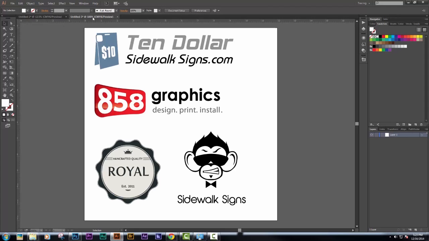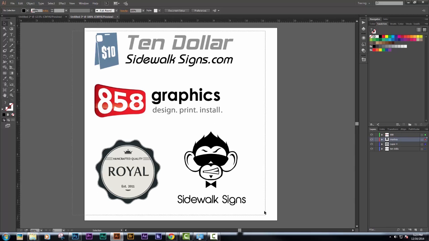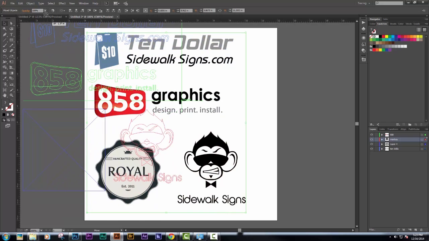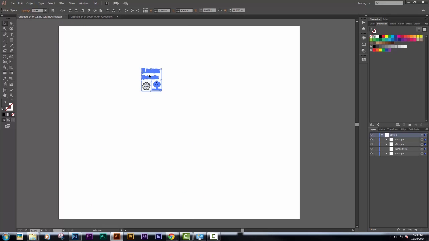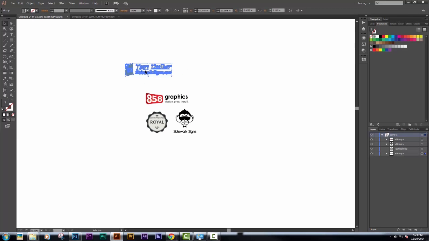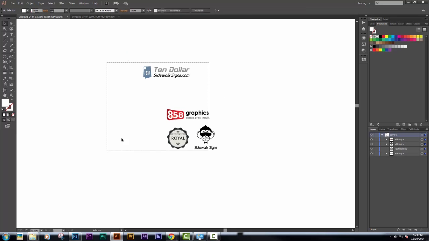What we need next is the logos. They're right here. So you just select all of them and drag them onto your canvas. So there they are. They're all on the same layer, which is okay. What we can do is group them. Control G is the shortcut. And pretty much they're ready in groups. So one layer and each separate group. That is exactly what we need.